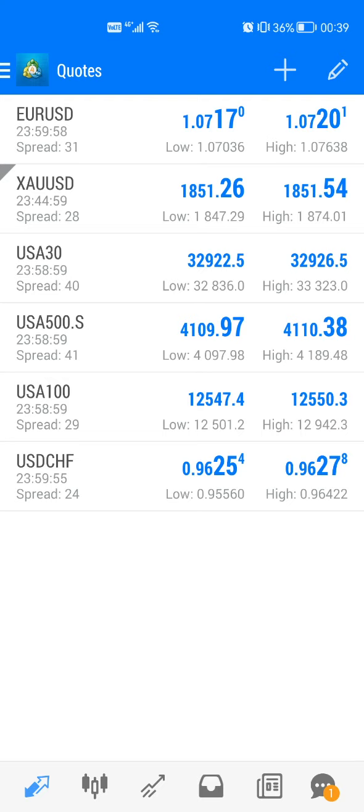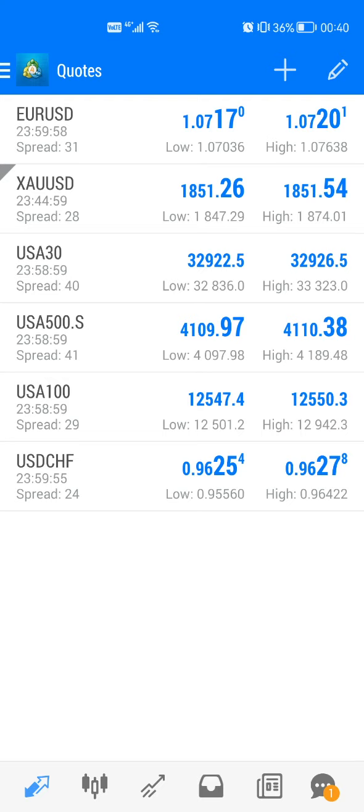And then we see something there at the bottom written spread 24. Spread is actually what plays a major role on your pair, because every time when you place a trade, you will always find it on negative. Every time when you place a trade, whether you are selling or buying, it always starts with negative. It's because of the spread. Spread is like the price that you are charged to place a trade. If I can put it that way, I think it's simpler. It is the price you are charged to place a trade.